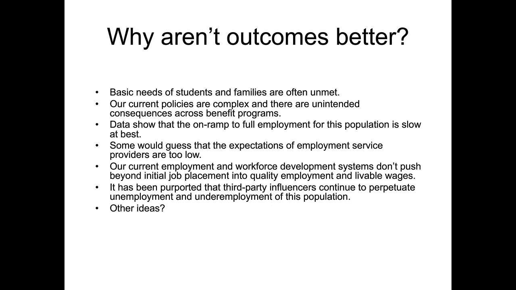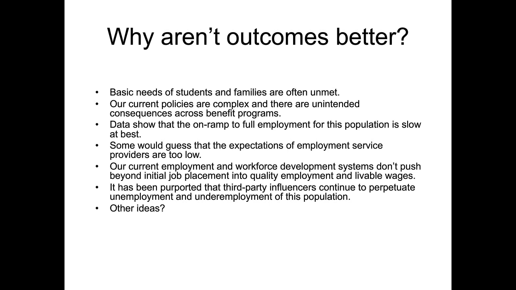A big question that we're left with after we conclude these demonstrations, and you sit back and try to reflect a little bit, is why aren't our outcomes better? You look at the outcomes we've achieved as a result of these demonstrations, and what we begin to learn when you look a little closer is that sometimes the basic needs of students and families are often not met, and so that really has a dampening effect on their participation. Maslow's hierarchy does apply in these families.